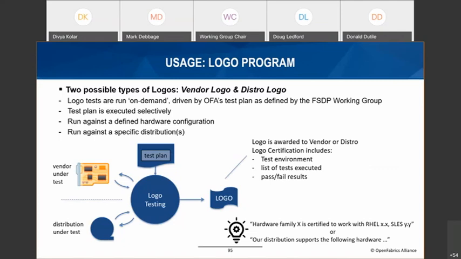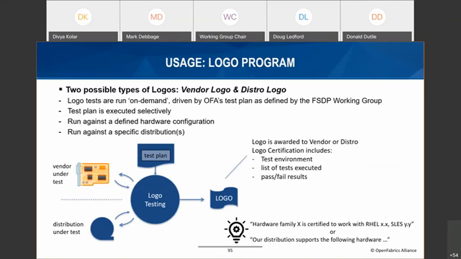A hardware vendor logo would say a particular piece of hardware runs with this set of software, maybe with a specific software set. And then a distro could turn around and say, maybe our RHEL 8.3 supports this hardware and these configurations.